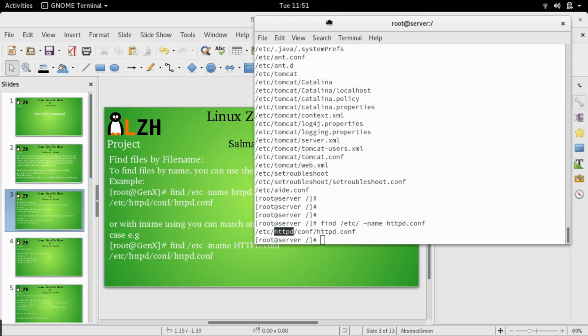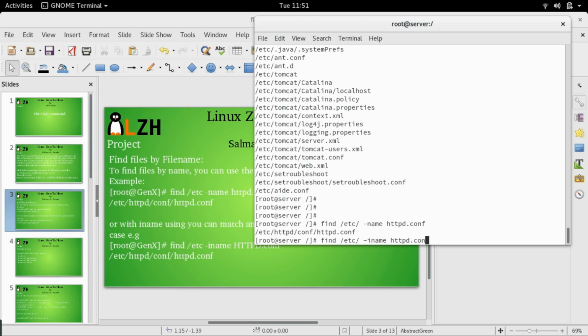Then we can also use, instead of -name, -iname. The difference between name and iname is that the i means ignore case sensitivity. For example, let's say there's a file.